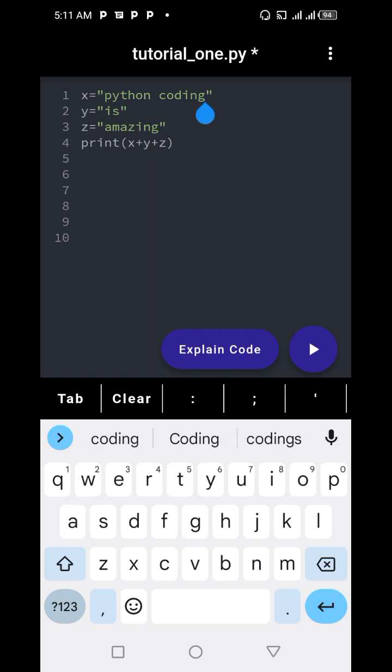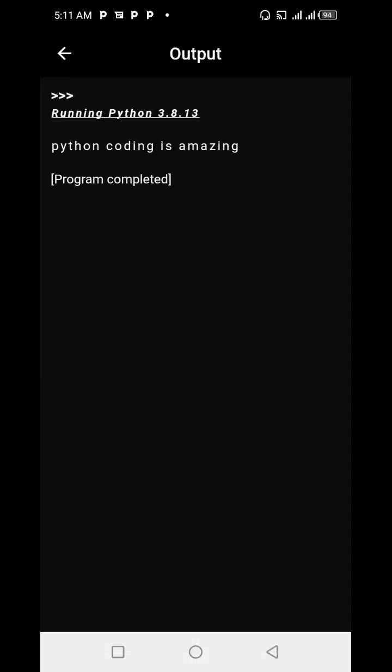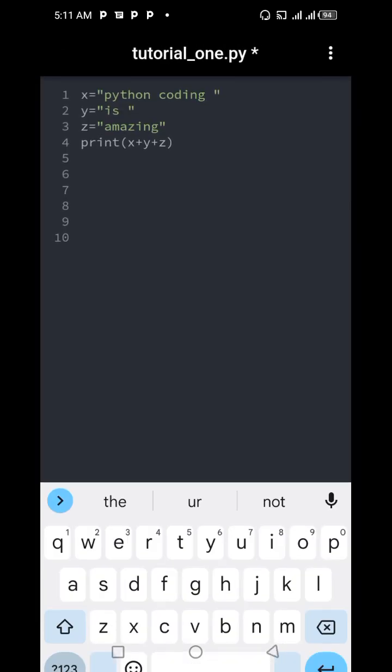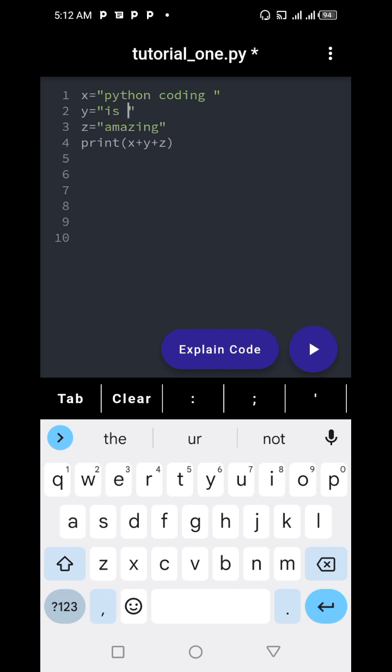Let's try to correct that spacing by including spaces here. Run that again and see. Notice where I included the spacing, here, here, and here. That was able to create spaces in our program, and our text came out properly.